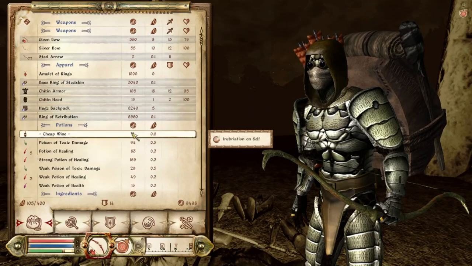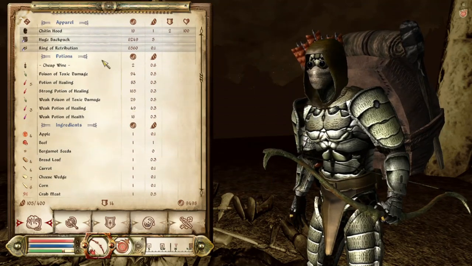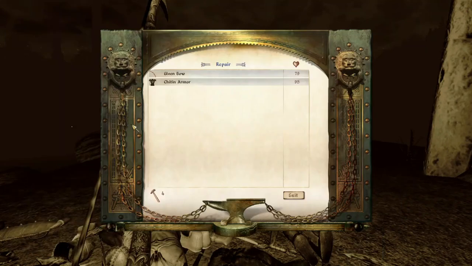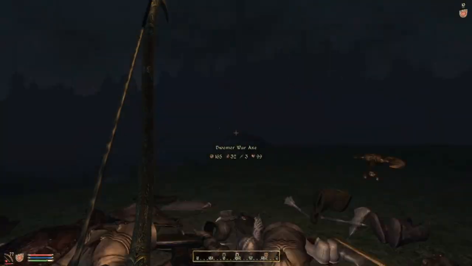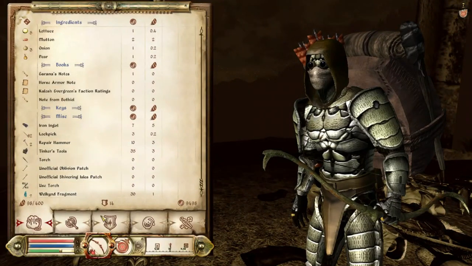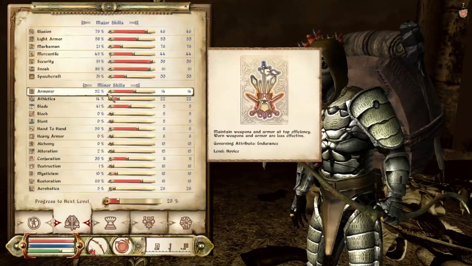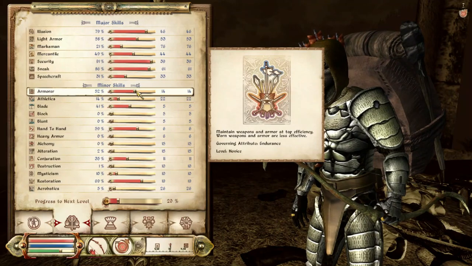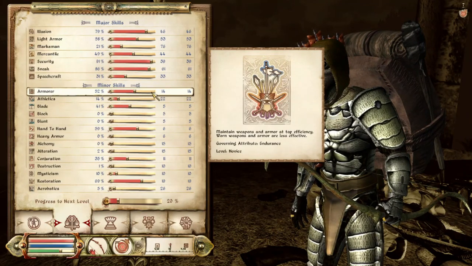Okay. So, the first part of our farming session here is finished. So before I continue here, I need to repair. Oh, I'm so glad it actually worked. So for this level, I'm going to train endurance. So I'm going to train 5 levels of armor here. As you can see, armor is a pain in the ass to level in this mod because of the ×3 experience necessary.